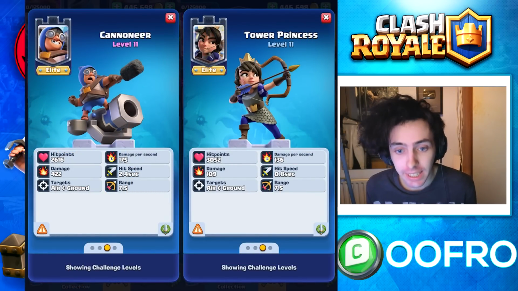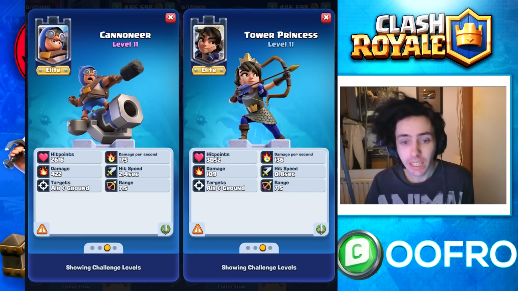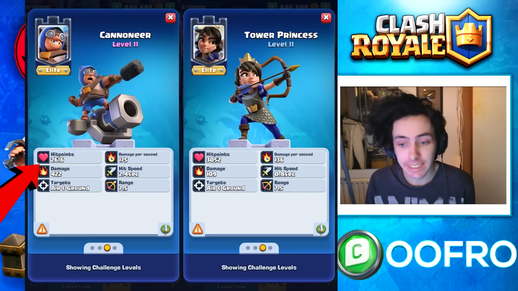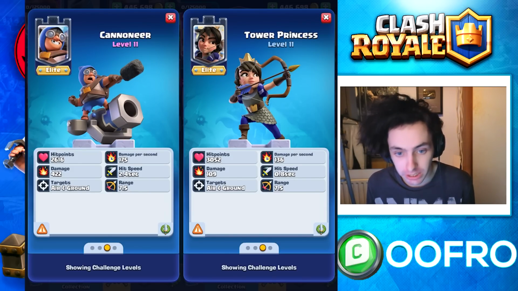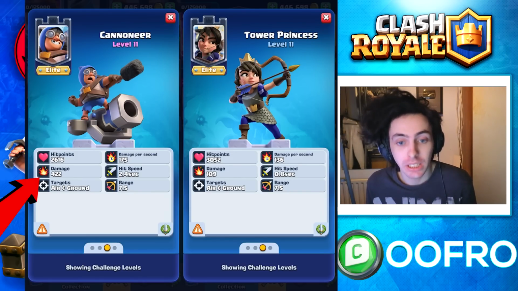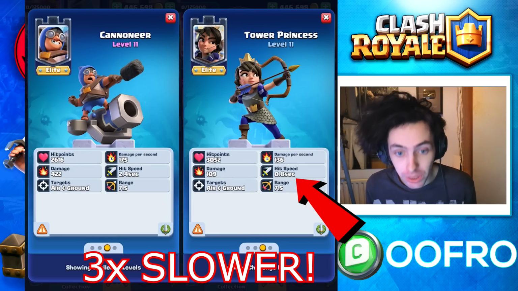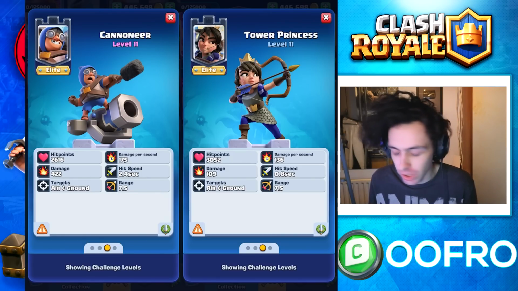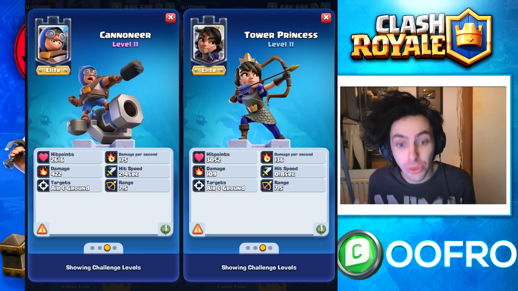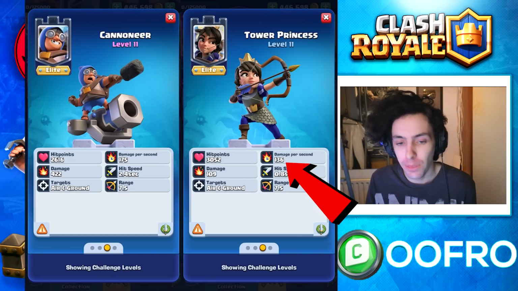On the left we have the Cannoneer and on the right we have the Princess Tower troop. The first thing you might immediately notice is the hit point difference. The Cannoneer actually has less hit points than the Princess Tower. This is important because some decks rely on Tiebreaker. However, you will see the next stat we're going to take a look at is damage, and the Cannoneer does way more damage than the Princess Tower. Next, we're going to look at hit speed, and the Cannoneer shoots 3 times slower than the Princess Tower. So any swarm cards, Graveyard, it's going to be very difficult for the Cannoneer to deal with because he's shooting 3 times slower. However, his damage is so insane, he actually has more damage per second than the Princess Tower.